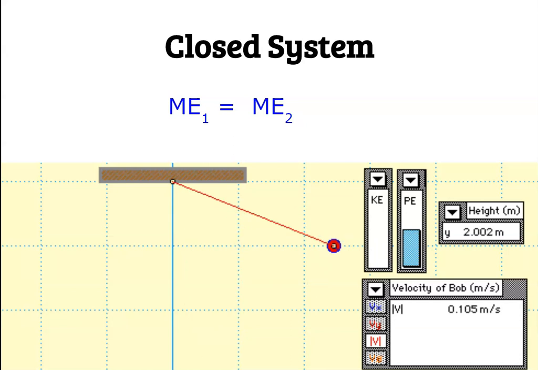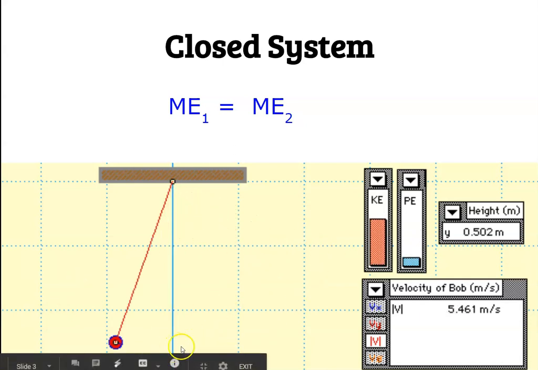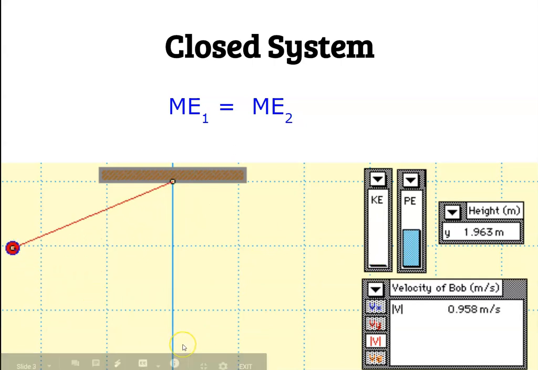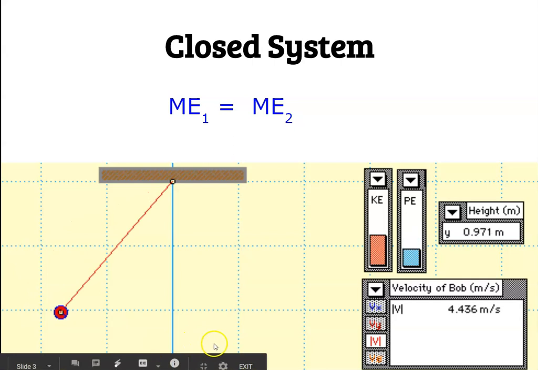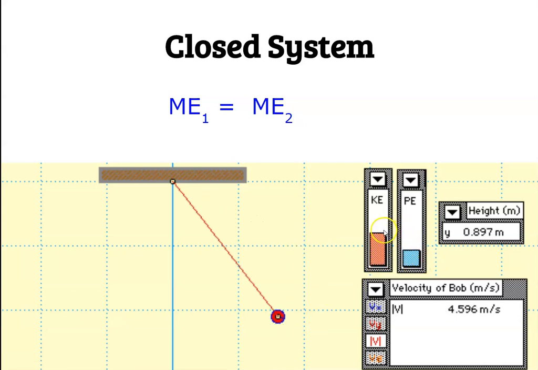When the pendulum is at the bottom of its swing, it has transferred all of that energy to kinetic energy. There's no gravitational potential energy at the very bottom because it is at that h equals 0 point. You'll also notice that the total energy, so the blue potential energy in the bar graph up here, is equal to the kinetic energy at its highest point. Those values should in fact be equal. If they are not equal, then we're not looking at a closed system.